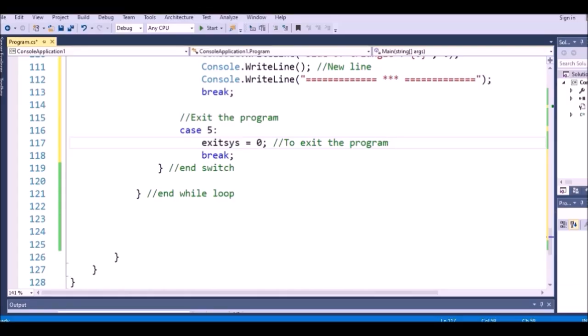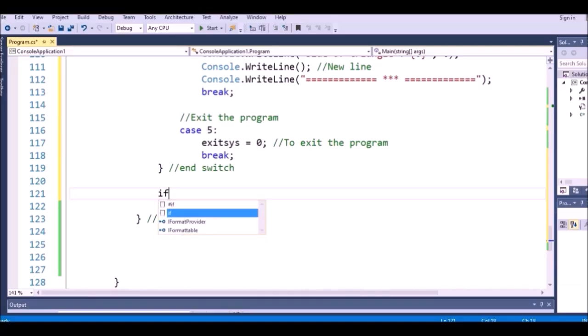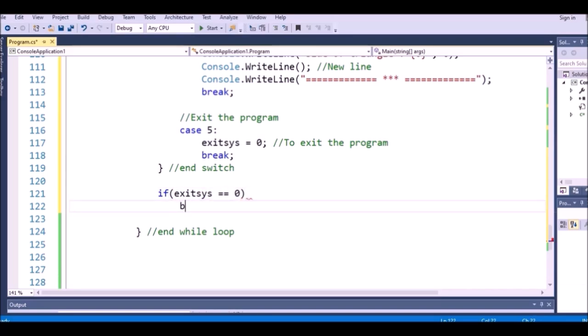And to stop the program, we have to exit the while loop, right? So to exit the while loop, we should write outside the switch. So in here we say that if this one equals 0, then break. The statement break means to exit the while loop.